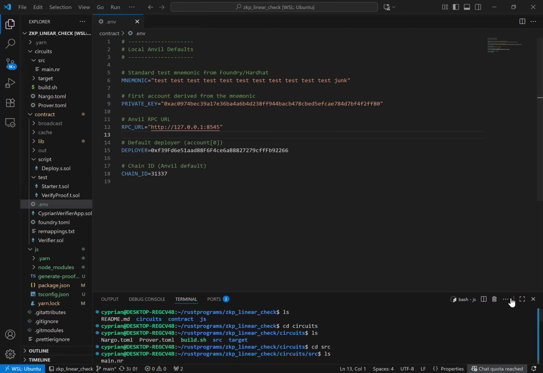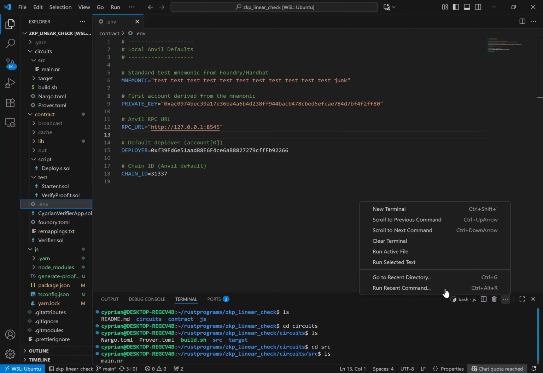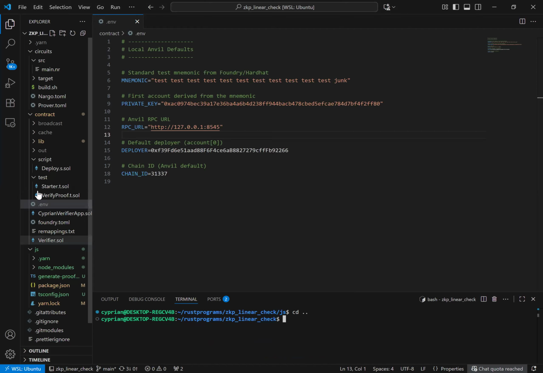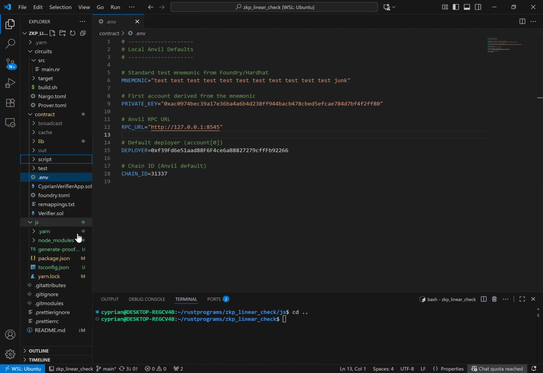Okay, this is our ZKP linear check. This is a project we've been working on. We've already written this in our last class. Just a few things that were not in our last class, we'll be adding on.